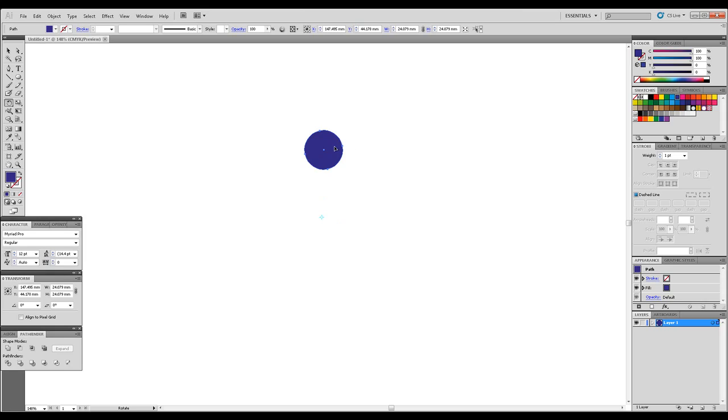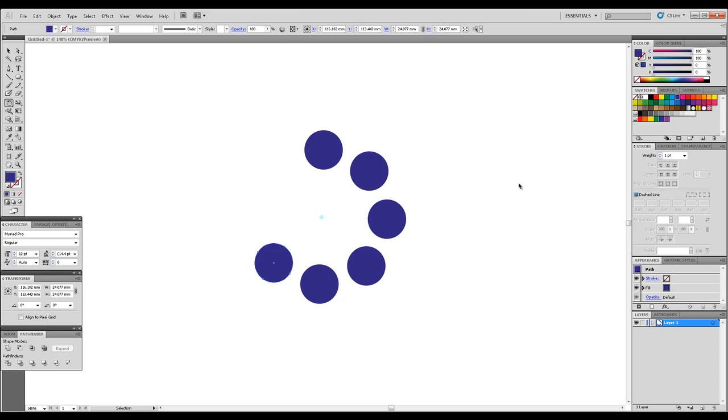With that done, we can now hold Shift, click the circle with the left mouse button, and it'll move 45 degrees. If we undo that and hold Shift and Alt and move the circle across to the right, it will shift and copy. To repeat the copy step, we can press Ctrl and D. This does the copy once more. You can do it again and repeat this process until we have a full circle of circles.